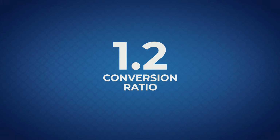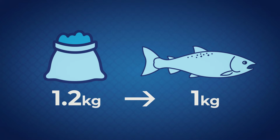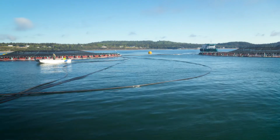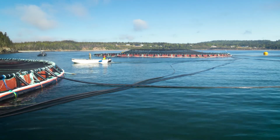With Atlantic salmon, a 1.2 is what I feel would be a very strong conversion ratio. That means that if I were to give an animal 1.2 kilograms of feed, I would expect a 1 kilogram growth on that animal from that consumption. We strive for that in our production, and we are able to achieve that at some sites. Some could be a little greater if they're in longer than what we plan. When you consume at that efficient level, what it's saying is that most of that is going into building the body. There would be a very small amount that would be coming out as fecal matter.